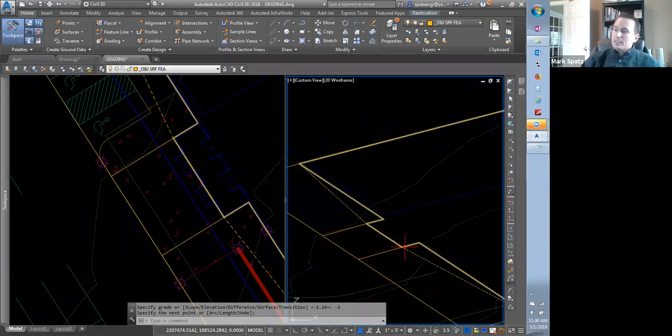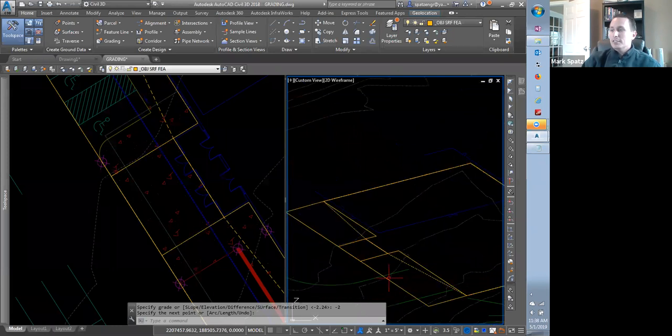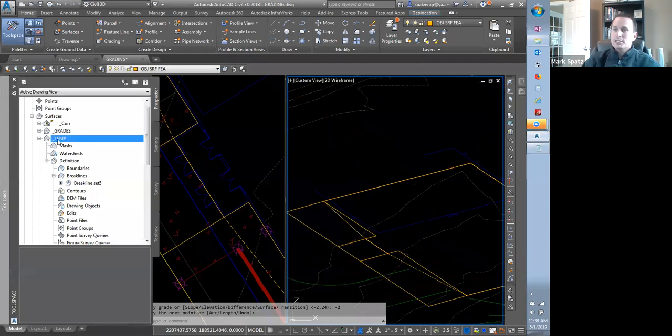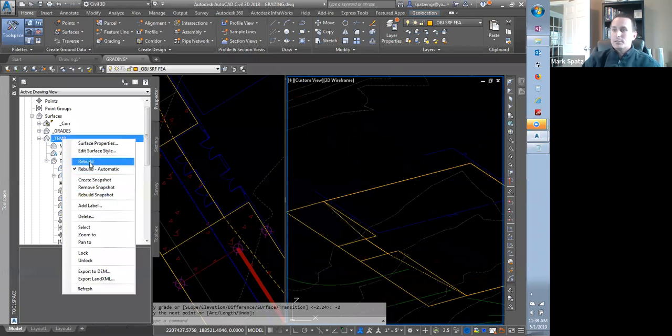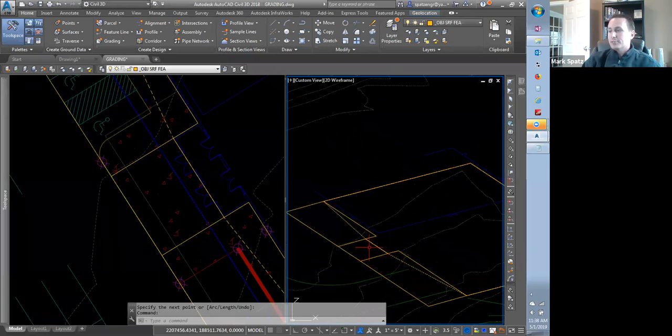Since I drew this, and since these are all on the same site, now that I've commanded in a new slope, since these two things touch right here, it's going to make this one adjust automatically. And then you'll see that I'll need to do a rebuild on this temp surface for that to take effect. Now it doesn't really change anything in the temp surface since it was kind of doing that already, but that's why this contour is coming across like that.